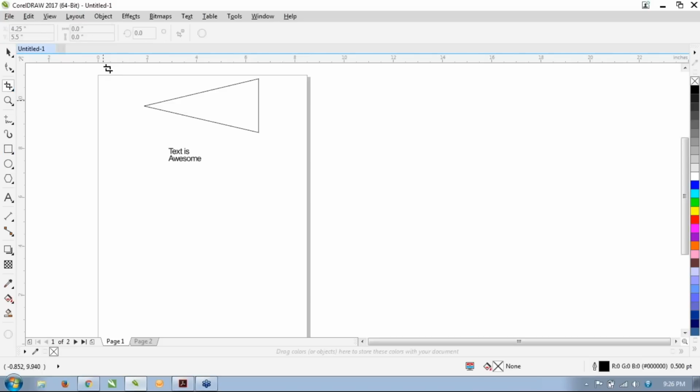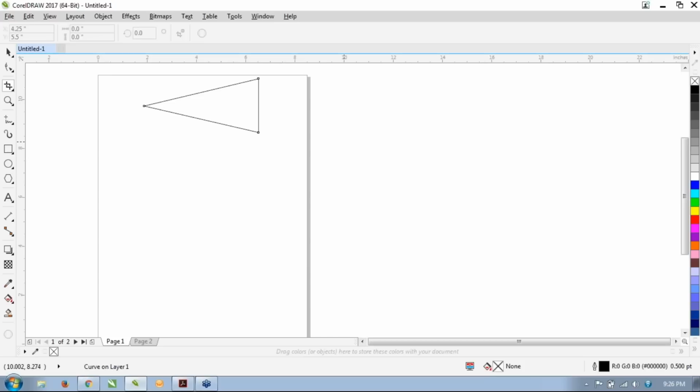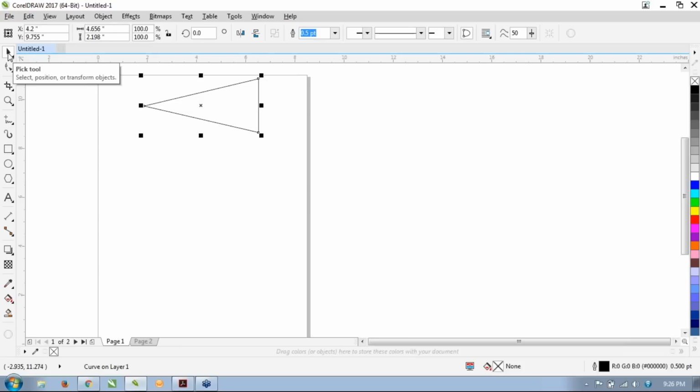So the crop tool will actually crop out certain areas of your document. Sometimes this works good, sometimes not so good in CorelDRAW. It's a little bit buggy. So if you see that you're having trouble, especially on photos, I found this: if you bring a photo into CorelDRAW and you have additional objects on your page, if you go to crop that photo, it might actually look like it's cropped, but when you go to print, it actually reverts back to uncropped. So it's a little bit of a bug there.